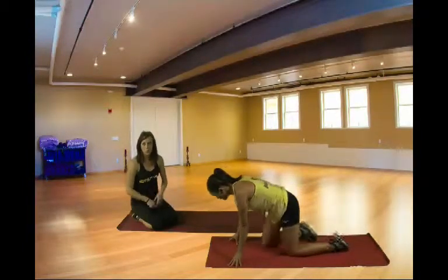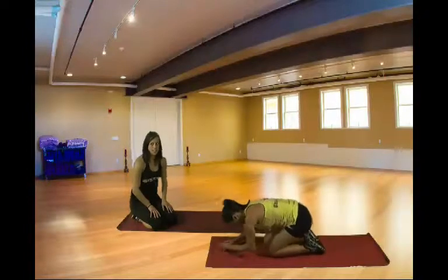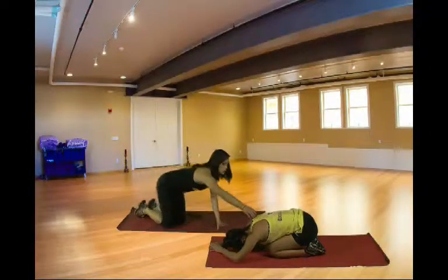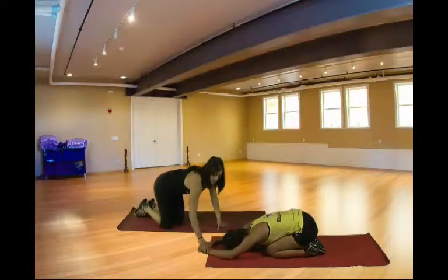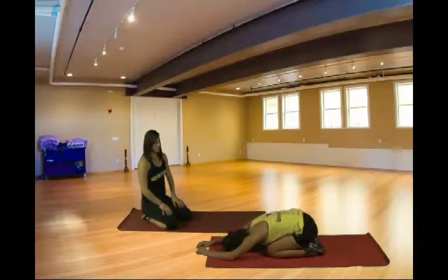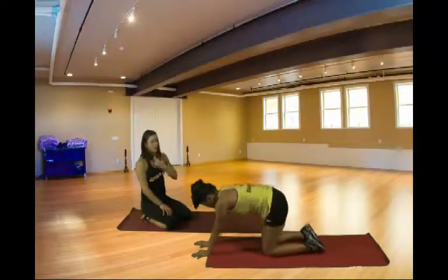Go into child's pose. Stretch those legs. Haley's got a good child's pose right there. Really push through those shoulder blades. Bring those hands forward. And take a second, because your hip flexors are about to be on fire again with our single leg crossover crunch.